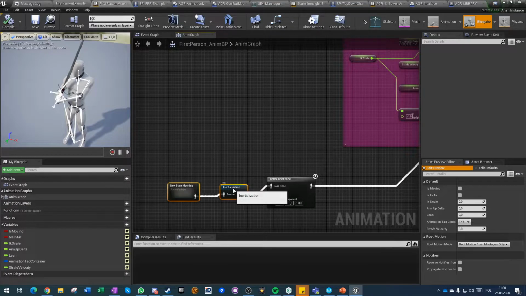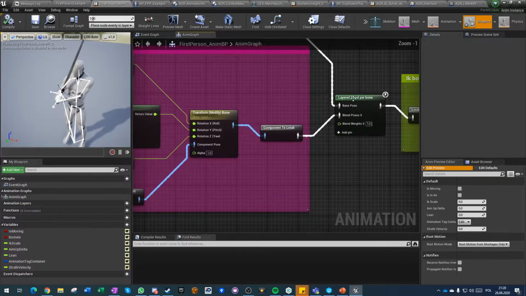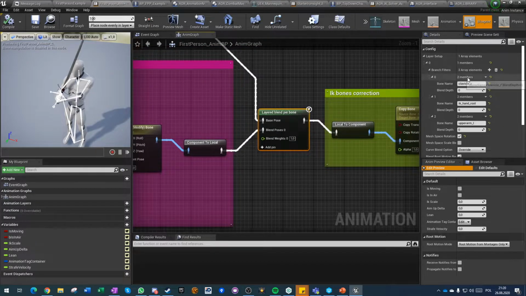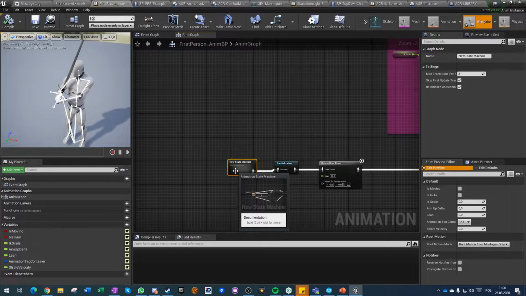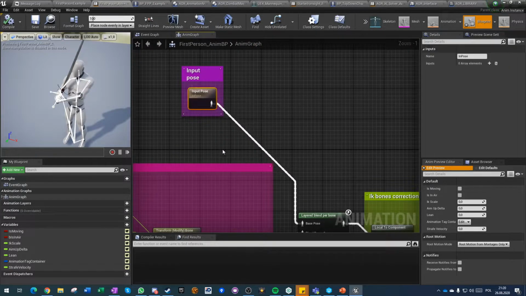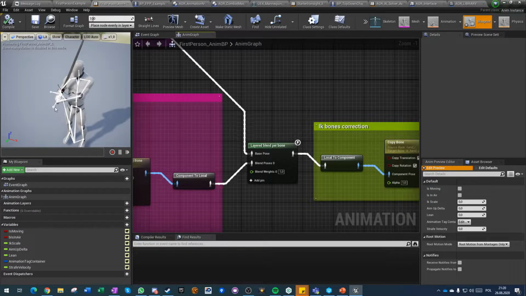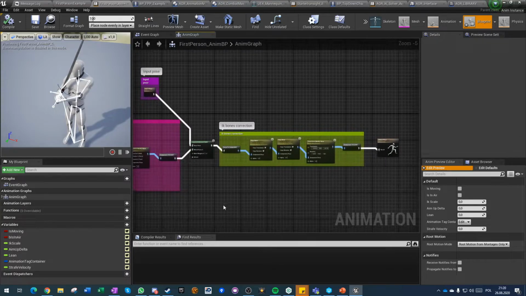So we're taking the virtual bone from here when we are blending per bone. We are blending clavicle right, which goes to upper hand, lower hand, hand, fingers, and virtual bones. So we're taking the virtual bones position directly from the animation source, so the first person animations. And when blending on top of the input pose, we are still keeping this translation, and we can still use it for correction.